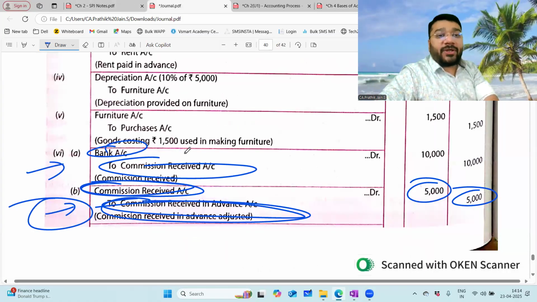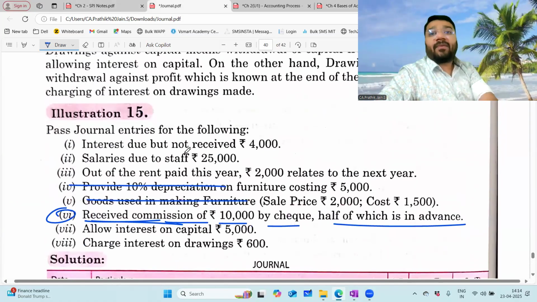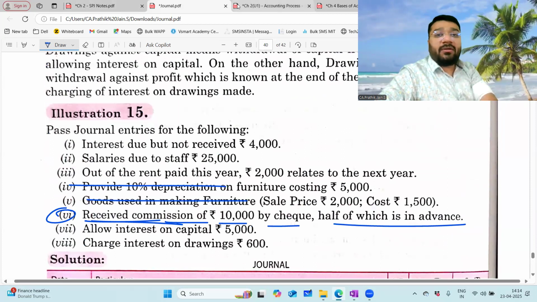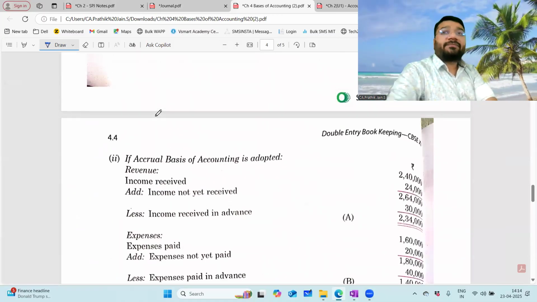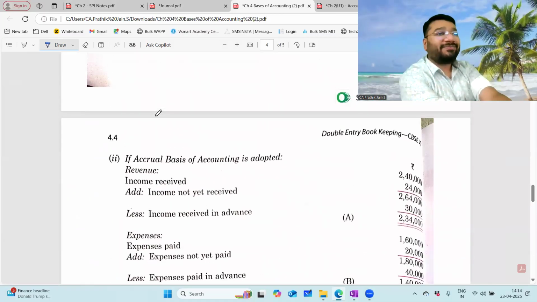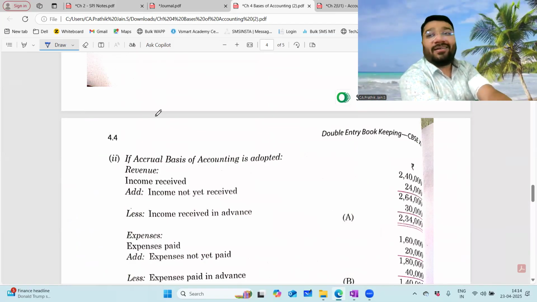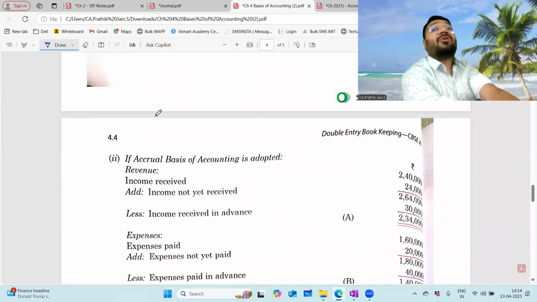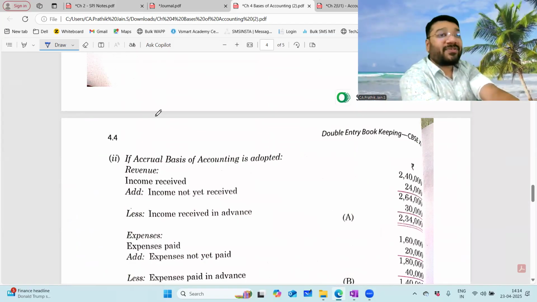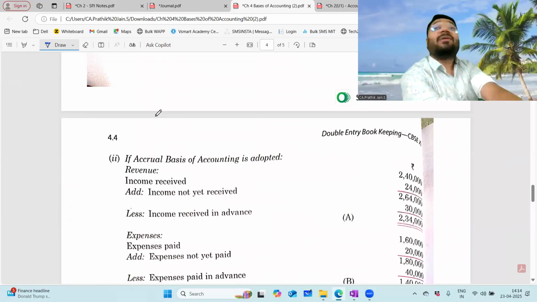So your target for next class: whatever questions are there in the journal topics, and whatever questions are there in your basis of accounting topic, will be taken as homework. Hema, there are more than 15 questions? Yeah, 15 plus questions. Do it. Don't think that sir will not check. Once you're here, I'll ask Sangamyaka to randomly check your books. So every time you do homework, we'll randomly be checking the books.